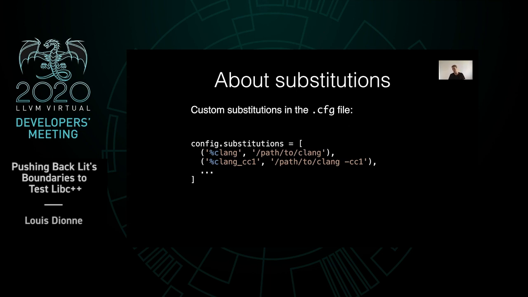And that's really convenient. Say you want to test the tip of trunk clang that has just been built, then you can't really say user bin clang because that's not the one that was just built. So you really need some kind of substitution there. And so what you can do is basically put the path to your just built clang, ask lit to substitute %clang for that, and then you're good to go, right? And that's actually what we do in LLVM. It's just that the %clang, actually the whole config file is generated by CMake, because CMake knows where the just built clang is going to be.